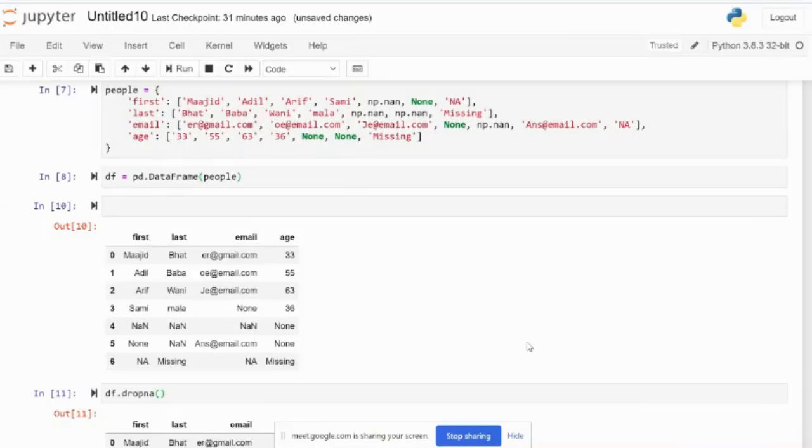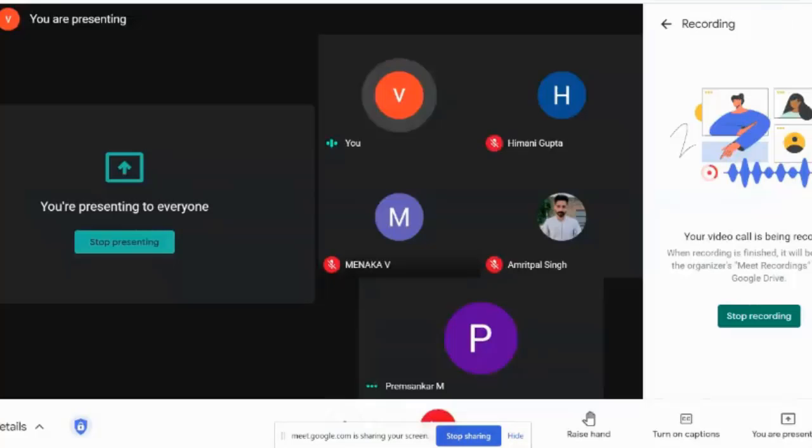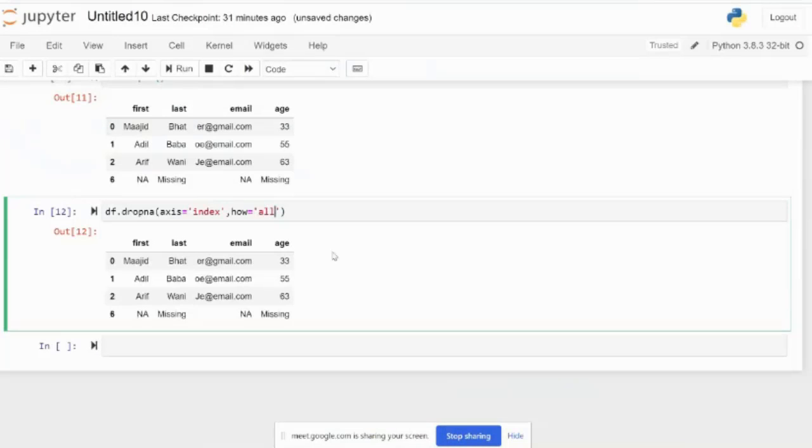By default it uses any. If I use all instead, how many rows will get deleted? Please let me know.